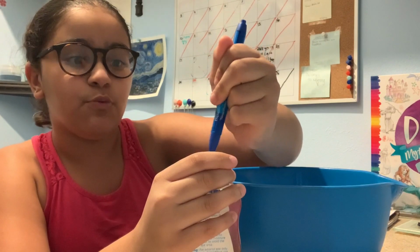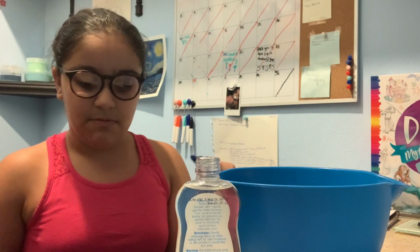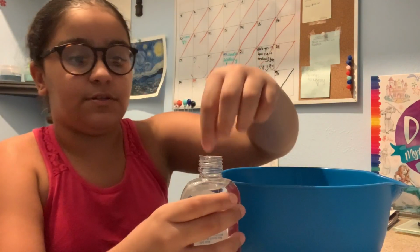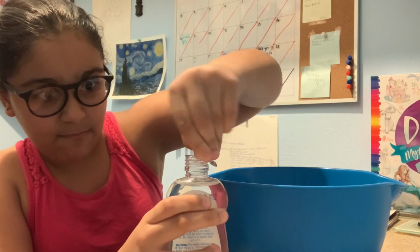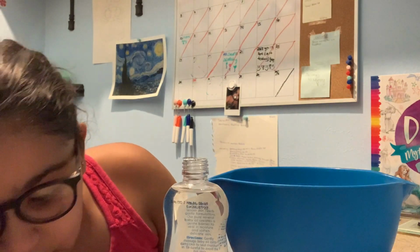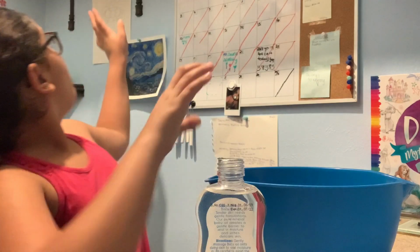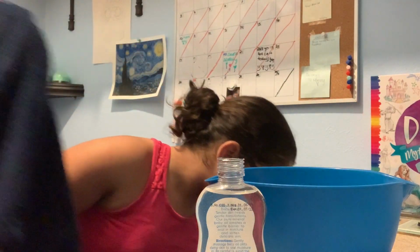Oh, shoot. I'm always making a mess, like baby oil. It smells good. It smells weird. A good weird, though. Maybe this will help with the smell of the glue. Don't add too much of this. I'm just saying right now where I put my actual measuring thing.